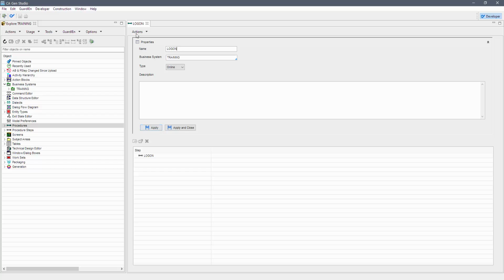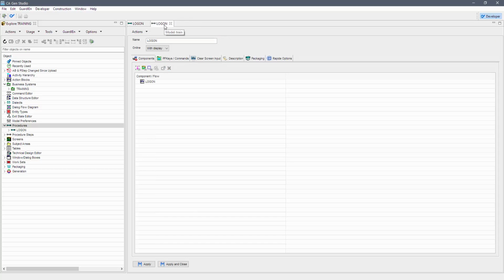So I have my procedure, which you can see here, and each procedure has at least one procedure step. So the procedure step logon is also created, and so I can open that. So there's my procedure step.